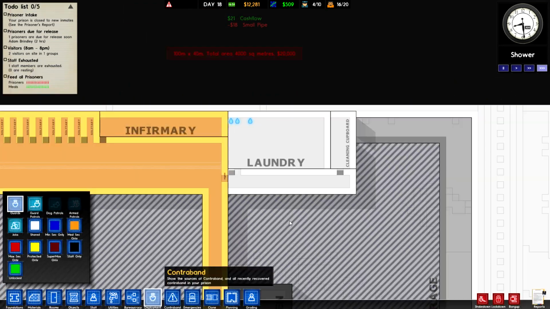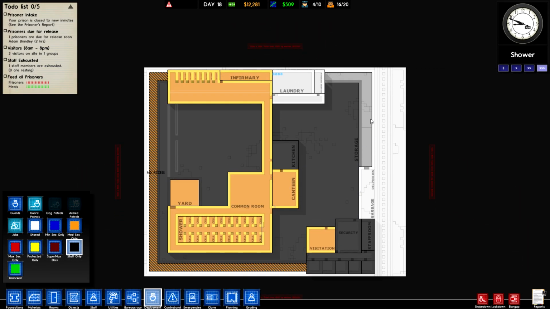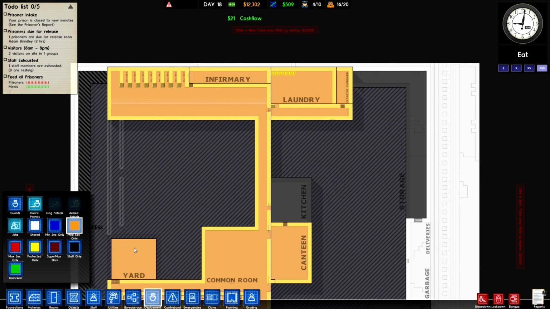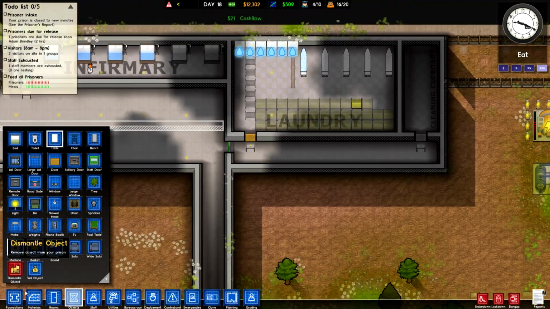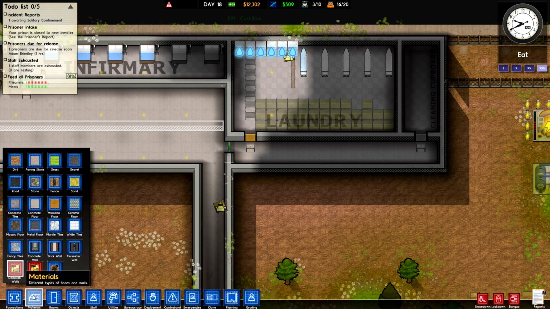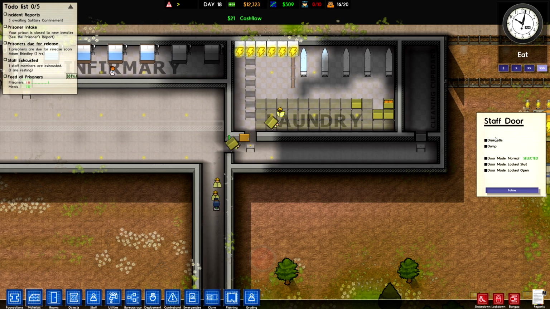Let's go back to our deployment, because we've been building some stuff. Oh, make sure this is like that. And boom, boom, boom. There we go. And I can actually now dismantle. Uh-oh, they found some contraband stuff. It's good though. Put them in the solitary. Dismantle.